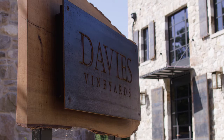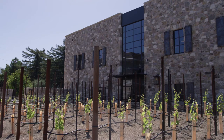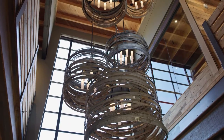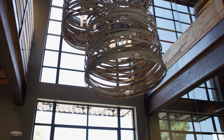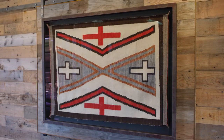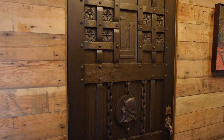The idea was to create something that would look a little bit like some of the older stone buildings that you'll find in St. Helena. Here we have a two-story facility. There are some really beautiful steel beams that provide the structure and pull the stone together. We've also used recycled barnwood siding and other wood materials, so you have the natural look of the wood and the stone framed with the steel.